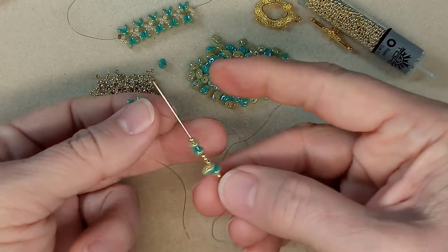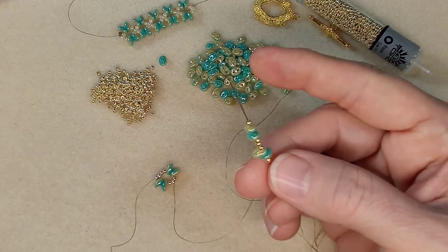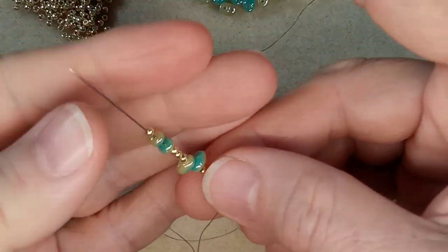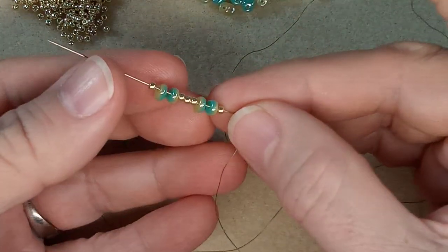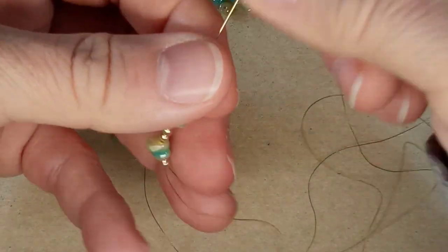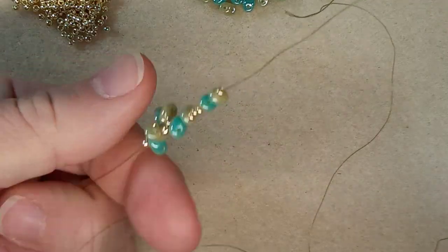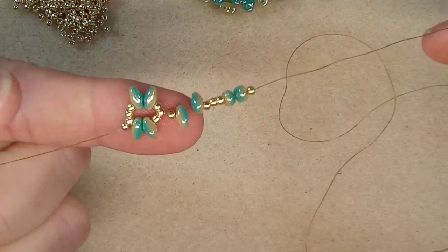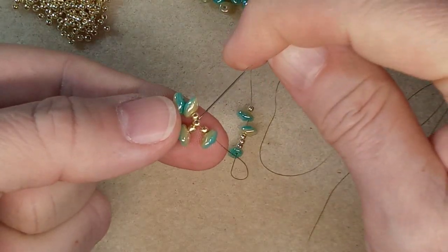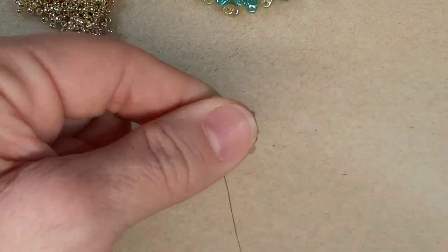Okay, so I'm going to enlarge this so you can see, and I'm going to tilt this a little bit down so you can see. That is what you're going to put on your needle every time. Super simple. Okay, bring it down. All the way down. Pick up your bottom piece here like that. So you see this is your common bead. You're coming out of this side. You're going to go into the other side like that. I'm just going to hang on to that and pull everything in.